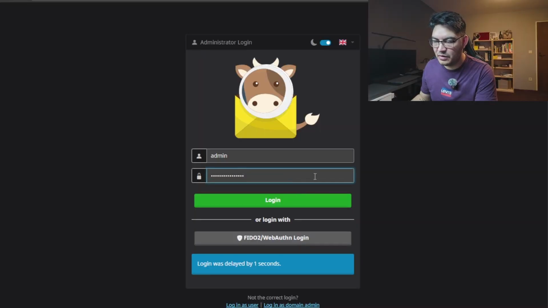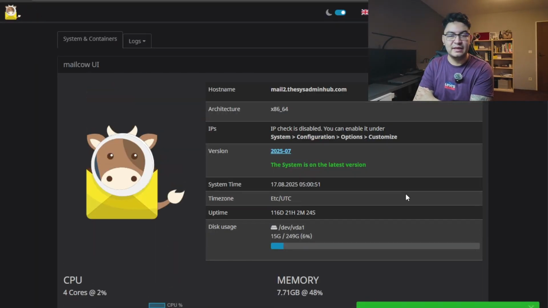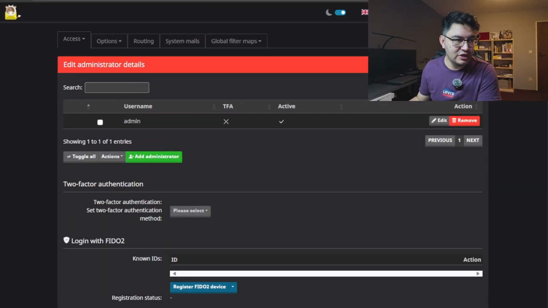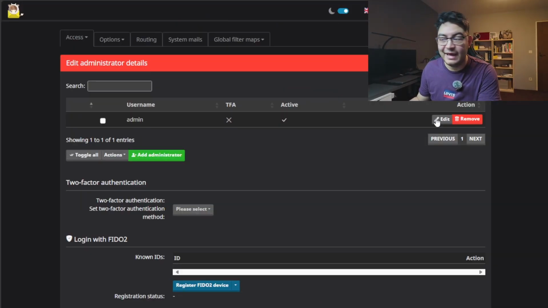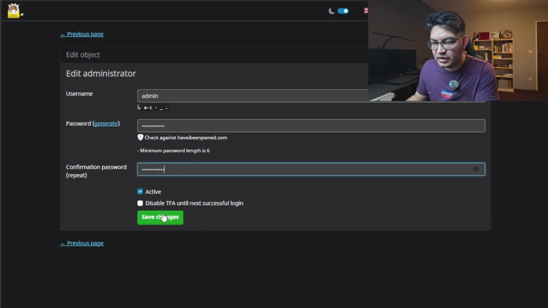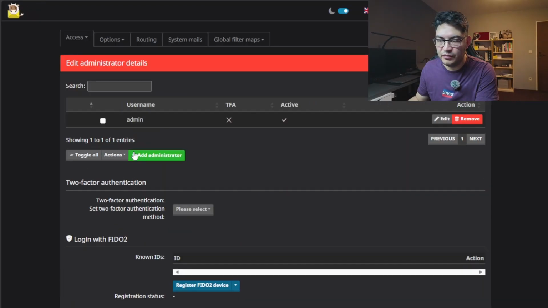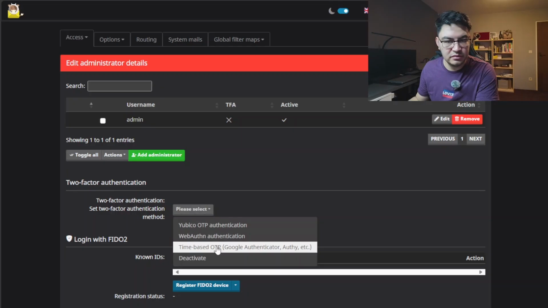All right, with admin and our new generated password, we can log in here. And now we are back in. And the first thing you're going to do after you reset your password is you go into system configuration. You can see that here. That's in here, system configuration, and then you can edit your admin in here, set a new password, save it. If you want, you can enable two-factor authentication. That is in here, to really be safe.